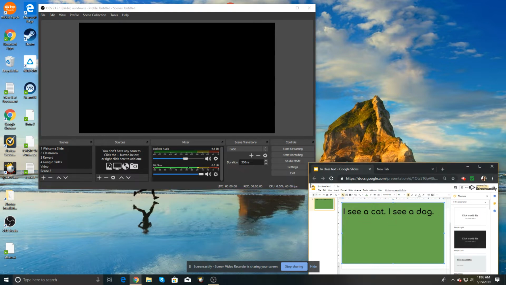So I chose Google Slides to do this, and I chose this avocado green color. I tried the brighter green. It actually didn't work quite as well. I don't know why. This color must match my green screen better. And I also chose Comforta font because I like how it does the A. This is more similar to how we write the letter A. And so I like it. But ultimately, you can pick whichever font, whichever color, however you want to do it.